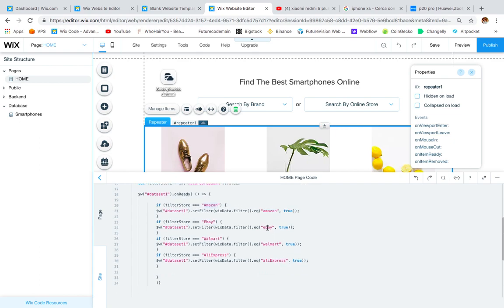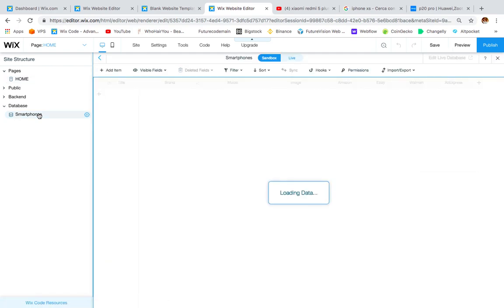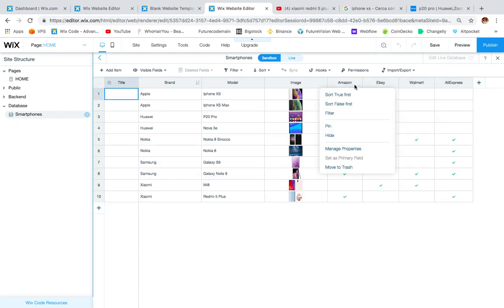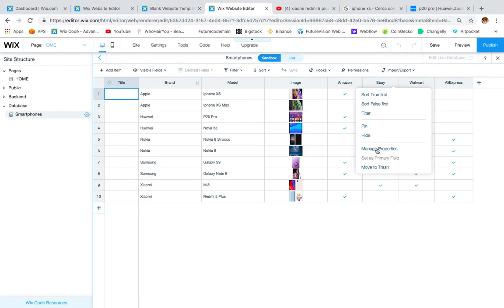The same goes for eBay, Walmart, and AliExpress, because it's the same as before for brand. See, here they are all uppercase, but if you click on manage properties, it's lowercase amazon. The same for eBay.